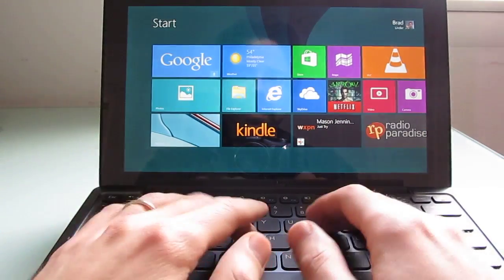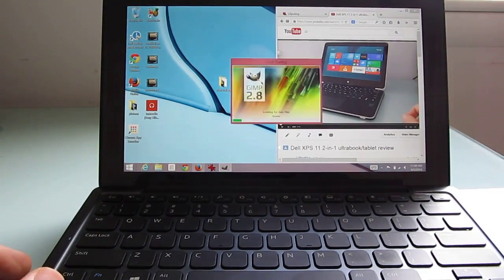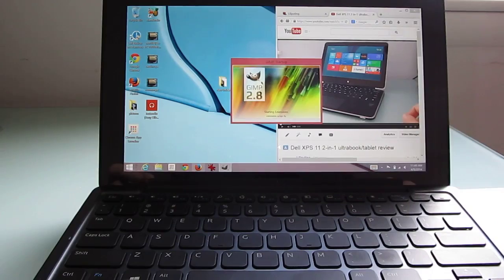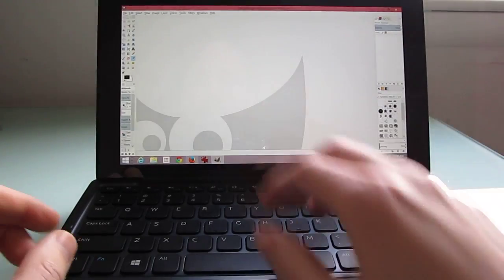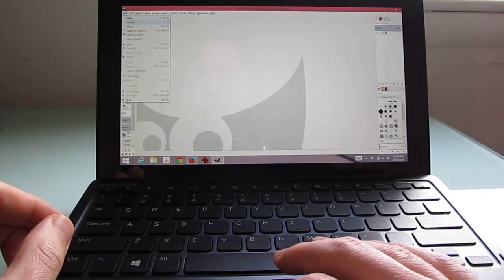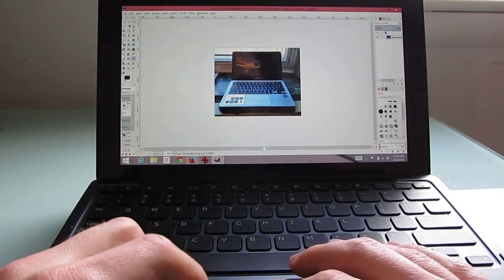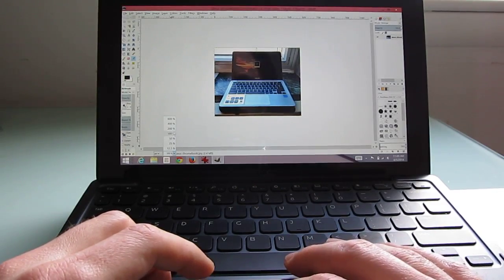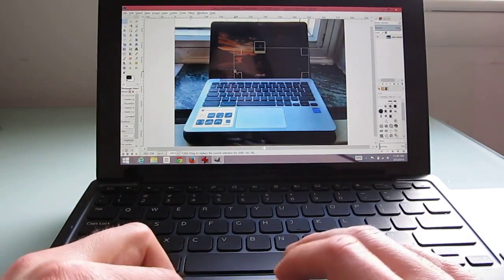Now, one thing that is a little bit of a problem, I find, is the screen resolution is sort of a mixed blessing in desktop mode. Whereas a full HD screen works great for Windows Store apps like Minion Rush that we looked at before, or the weather app, when you're running certain apps like GIMP, open source image editing software, which is loading now, let's go ahead and open a picture that we can edit. It looks good there. We can go ahead and zoom in to 200%. So it's fuller screen. We can use menus. We can highlight. We can crop and so forth.